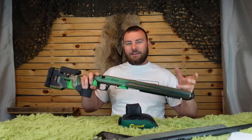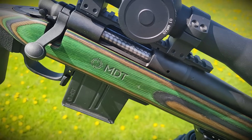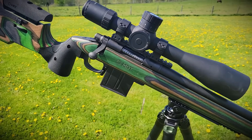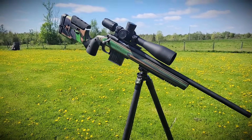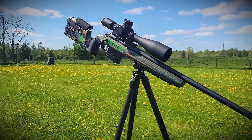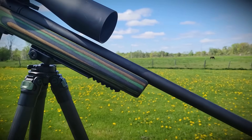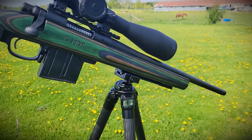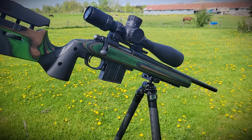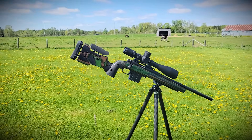Which is why I upgraded mine to the MDT Timber Frontier. This gorgeous stock is where my Remington 700 is going to be put to work. On the front, it has M-LOK slots all along the bottom where I can attach Picatinny rails — these are MDT Picatinny rails — or Sunway photo Arca rails. The M-LOK gives you lots of options, whether you want to shoot off a tripod, a bipod off Picatinny, or if you have a bipod that takes Arca.